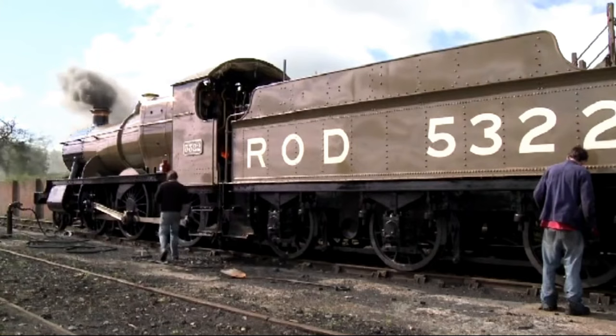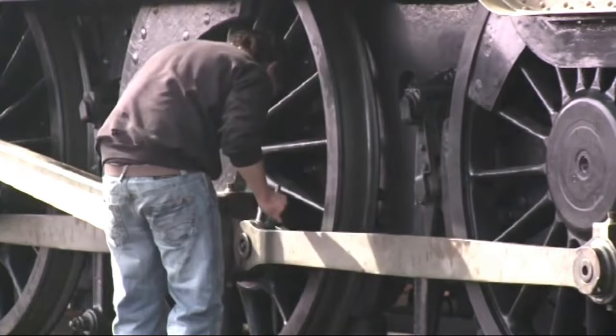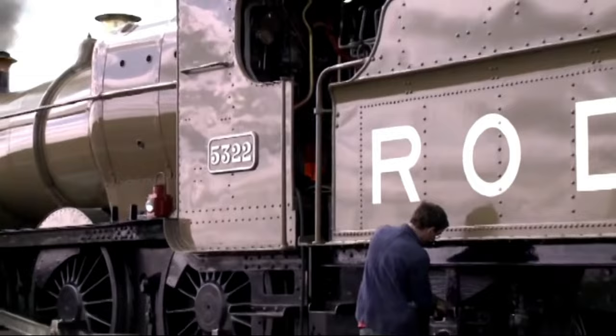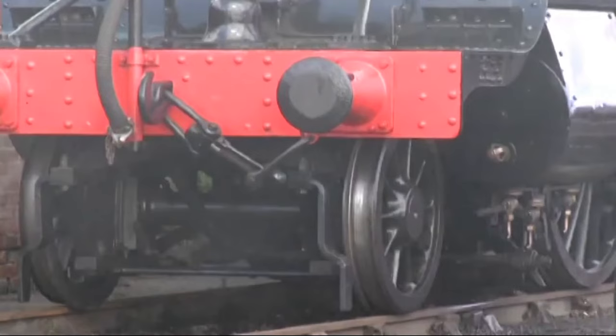In the summer of 1917, the Army called for the British railways to supply a further 160 locomotives to help transport supplies from the Channel ports to the front line. The railways had been asked for 0-8-0 locomotives, but as the Great Western Railway did not have the 0-8-0 type, it was agreed that the GWR would supply 2-6-0s, which in terms of power and efficiency were practically equal to other companies' 0-8-0 engines.